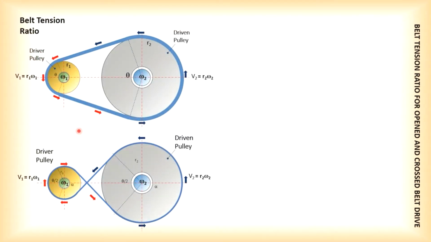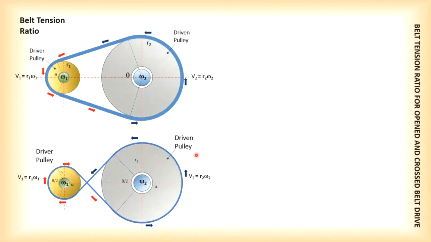In this case here, we have open belt and cross belt. Both will use the same belt tension ratio. There are certain categories that we have to look into, to consider what formulas to use when we want to find belt tensions, either T1 or T2. This is your open belt drive, and this is the cross belt drive.